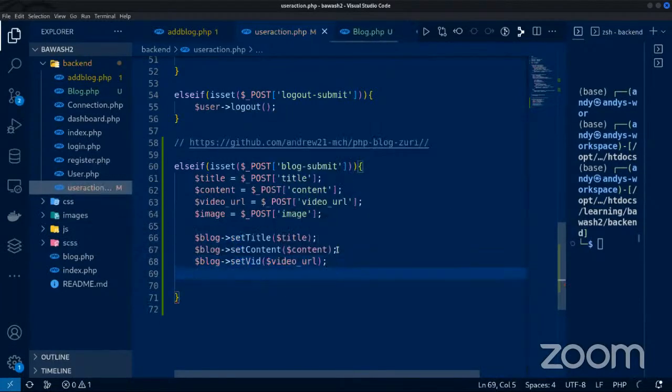Also the image, there's no image right now. Now there's going to be something that will happen in the background, which I'm going to show you.